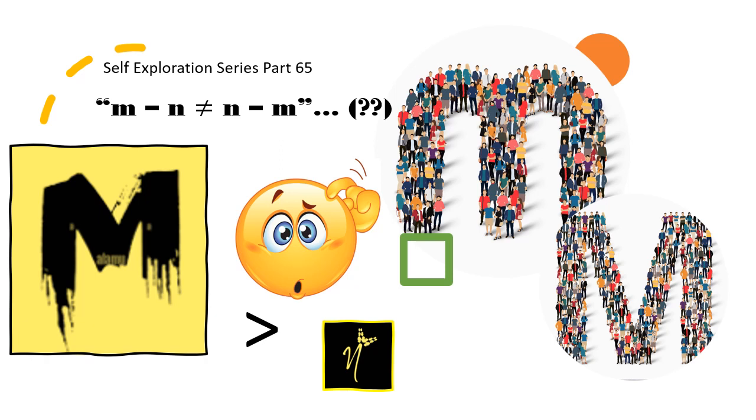But if n asks something of m, if the bigger asks something of the smaller, m may give full of itself, still unable to fulfill n's demands. M may give away all 3 it has, but n wants 5.